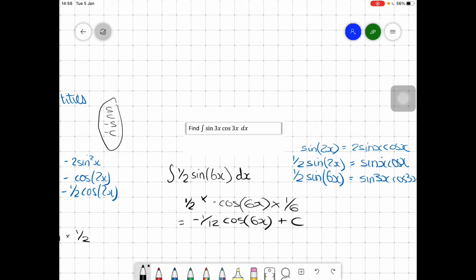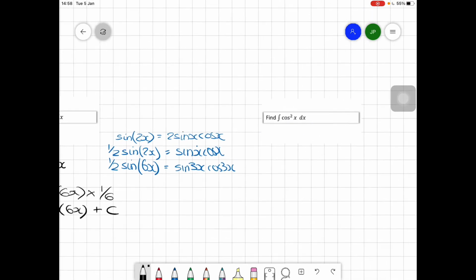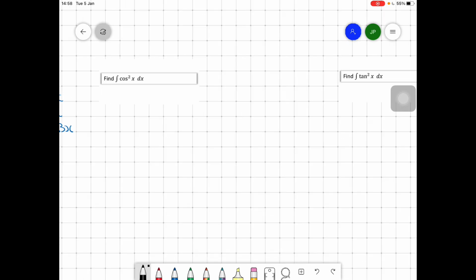Exactly the same idea, guys. If it's not in a form that we like, we need to get rid of it, so we need to use one of our trig identities to manipulate it into the form that we want. Last one I'm going to show you, and then you're going to have a go. Cos x squared, exactly the same idea as the first one was. The trig identity with cos squared is going to be cos 2x again, but this time I'm going to use the version with cos squared in it instead. So cos 2x is going to give me 2 cos squared x minus 1.